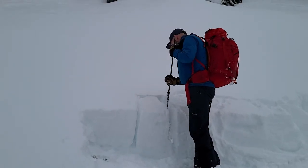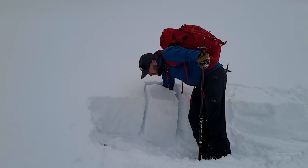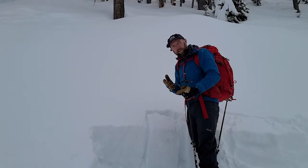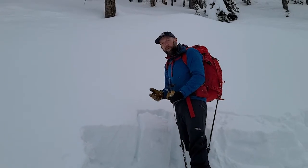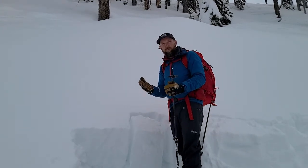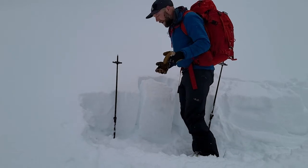My primary layer of concern is the crust with a surface layer above it. With my two walls set, I shovel or saw out the back with my pole, making enough room so my hand can easily slide down the back. I pry gently, feeling the snow with my hand, looking for any slab, any density changes, and sudden cracks that cross across the column. I'm also looking for large crystal grains. Now, prying gently and moving my hand up and down, I got a really quite easy crack — and it cracked suddenly across the column.